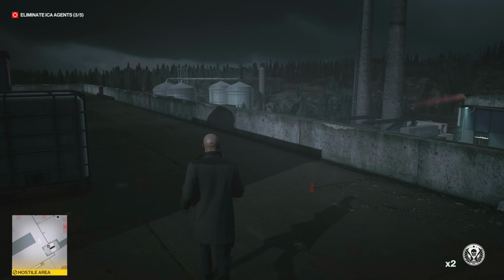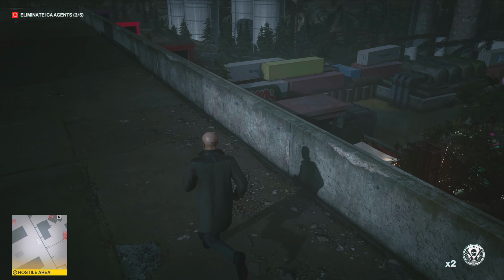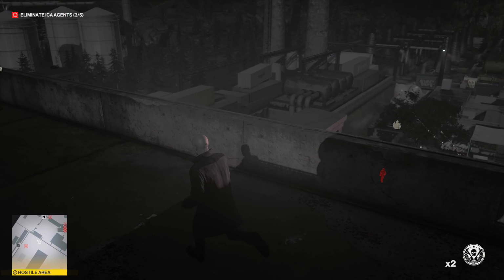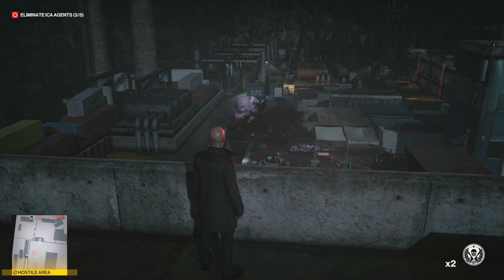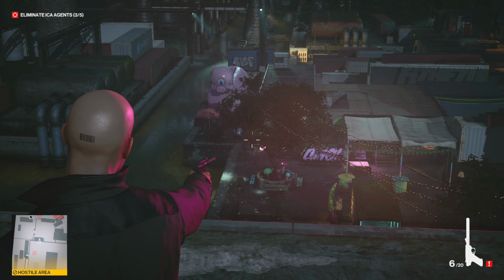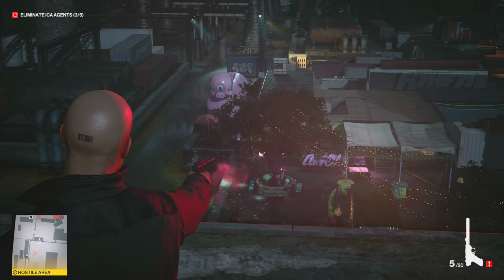Now, if you're a little faster than I've been to this point, and you got a good steady aim, and you know what you're doing, you can try to shoot this falling object out of the tree onto him as he passes under. Make it a little faster and easier. If you can pull that off, go for it. Great. Otherwise, there's a tank. We're going to shoot that twice to make it explode.